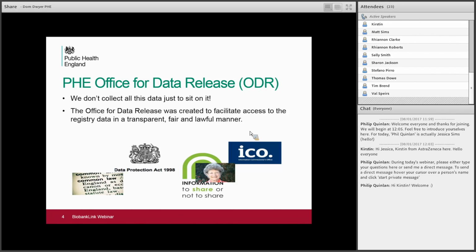So if it doesn't quite meet those regulations, it does involve extra work, but it's not a block to getting data access. It just involves applying for a section 251 or to the Confidentiality Advisory Group, or CAG, which may slow it down slightly. But once it's set up and running, with this BiobankLink the idea is you set up and then you can request data at will, essentially. So hopefully it's worth it at the start to get data access later.